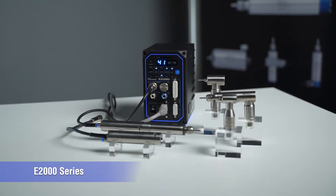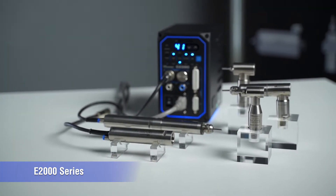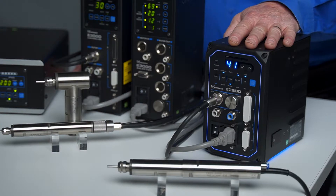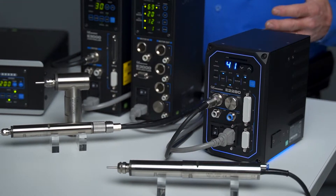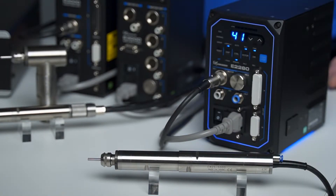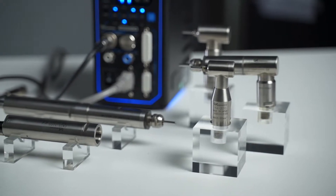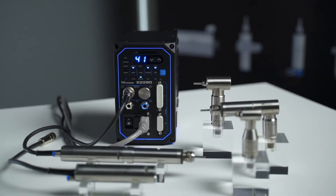The e-2000 series uses an e-2280 controller. This is a 50,000 RPM, 200-watt system. It's a very versatile system used for lighter duty applications — high speed and high accuracy, but designed for smaller, specially built machines with lighter cuts for softer materials. It's available in several configurations including straight motor spindles and 90-degree spindles, and we also have reducers. This is a modular system where the spindle and motor come apart so you can change out the spindle very easily.